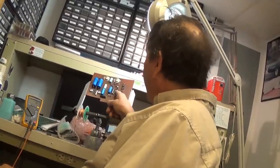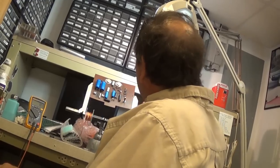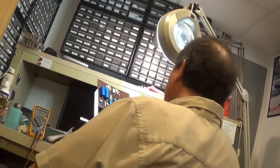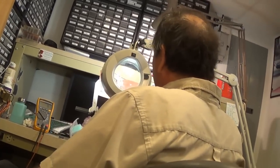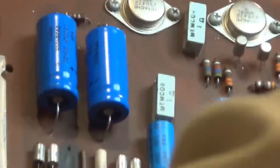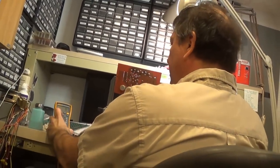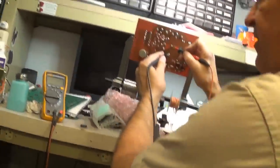So I'll order the other two values, and I'll order this value, and then these things here are 1 ohm. Why would you even bother? I don't know. That's a whole lot of nothing, isn't it? Yeah, 1 ohm might as well not be there. I follow what you're saying. Those two blocks there do nearly nothing. Well, and obviously they don't get hot because there's nothing. They don't do anything. It's connecting something. It might as well be a trace.